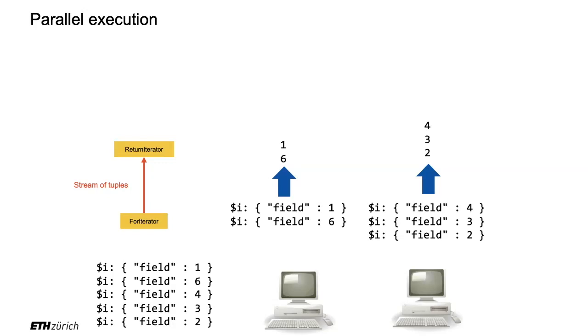It might be that within the machines, you're streaming, right? On the first machine, you're streaming 1 and 6. On the second machine, you're streaming 4, 3, 2, but you're spreading over multiple machines. This here is exactly the idea of tasks over slots in MapReduce and Spark that we've already seen. It's exactly the same idea. So this is a third way of executing the iterator. You see, whatever way we use, the result is the same. We output 16432. But we saw 3 different strategies to actually output this. And this is how RumbleDB works. It's seamlessly switching and picking the best strategy.